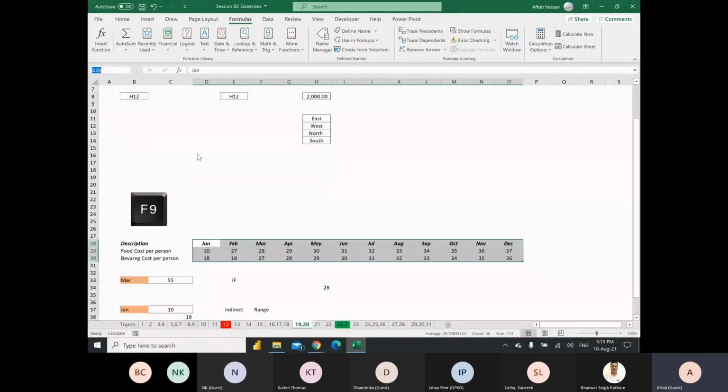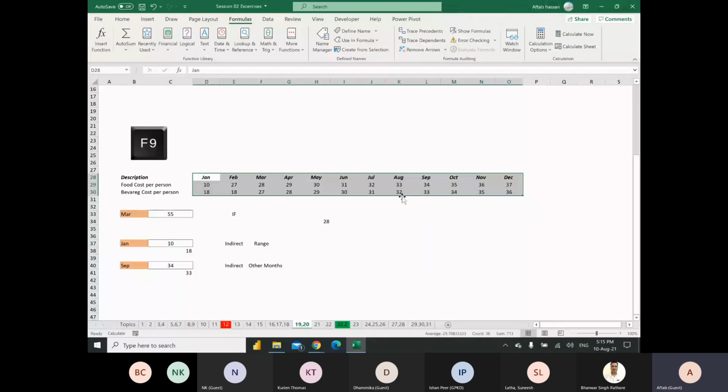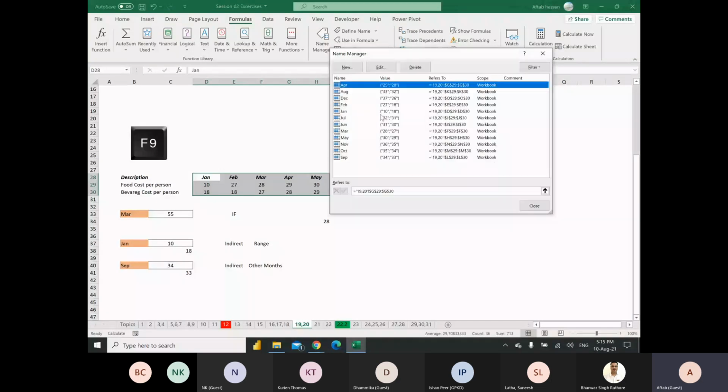When you write the INDIRECT formula, if you want to write January, February, all of this will appear there. The main thing is you should know how to make a selection and how to make a Name Manager. You can see Excel has converted it automatically.